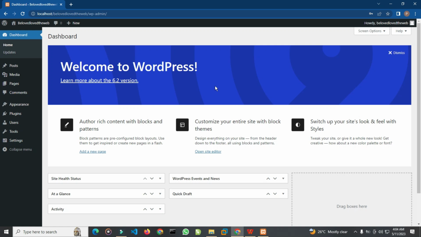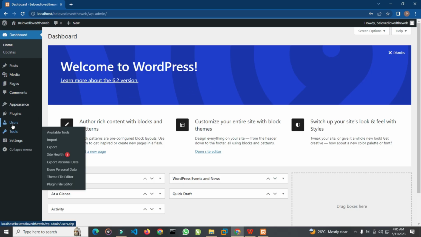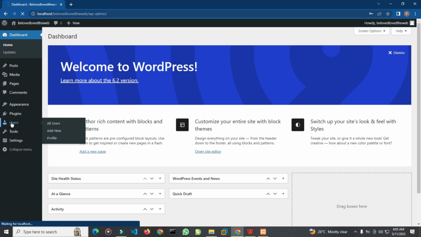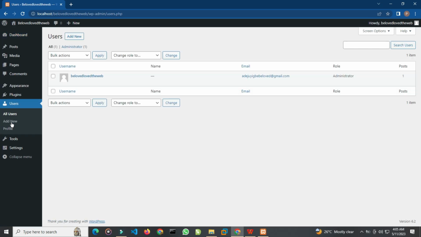This time around we'll talk about user profile. The user profile can be set in WordPress. So we go to the users menu to see what it's all about. We have different aspects of the users menu. You get to see people managing your website, either the administrator or subscribers. You get to do all those things here. What we're going to do now is talk about the user profile first.